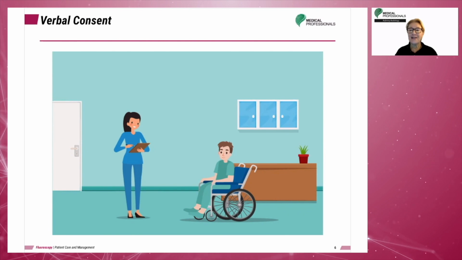Second, the technologist must verify they have the correct patient. Patient verification must include 2 identifiers at a minimum. Some examples of these are name, date of birth, medical ID number, patient wristband. Here, the technologist asks for the name of the patient and checks the medical record number on their armband.